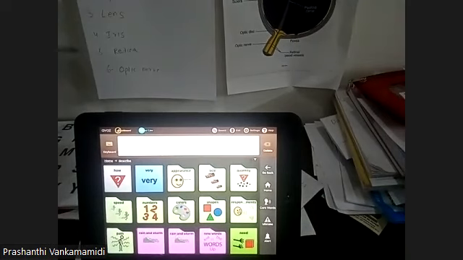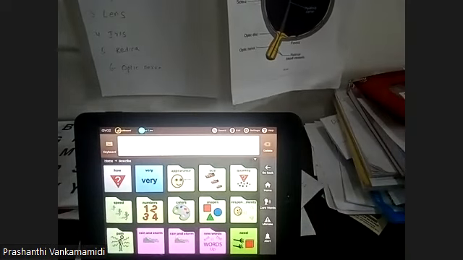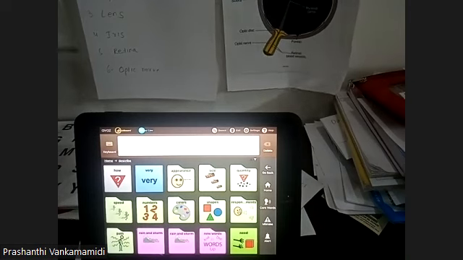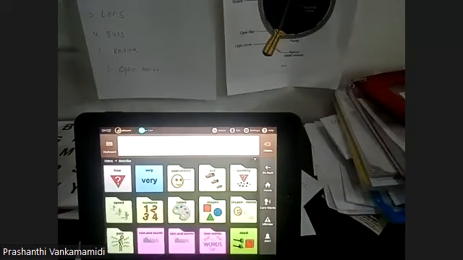In earlier sessions, we have seen exploring the Avaz app with the tab, creating folders and editing them, exploring the Avaz app through different categories, creating some new ones. And today we're going to learn description of various things using the Avaz app. So without further ado, Prashanthi, you may proceed now.